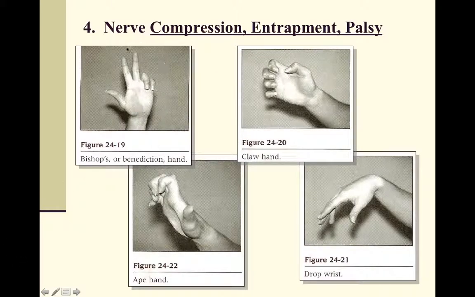So here, this is your benediction deformity. Just like I described, these fingers, because the ulnar nerve is here, are stuck down. If you have the median nerve and the ulnar nerve, then you get claw hand, which means all the fingers are stuck down like that. If you have a radial nerve injury, you're just going to have a drop wrist, can't extend those fingers, can't extend the wrist. And if you have what we call ape hand, that's going to be a median nerve compression. Definitely these three fingers and the thumb pulled back. Sometimes the pinky's involved as well. So I would just kind of know, okay, this is the ulnar nerve, this is ulnar and median, this is radial.